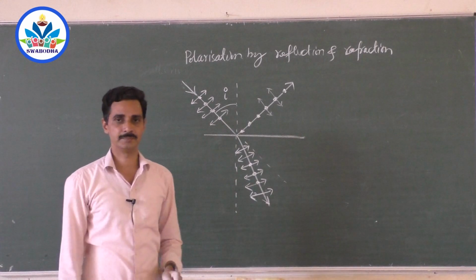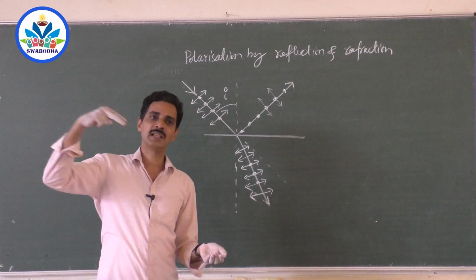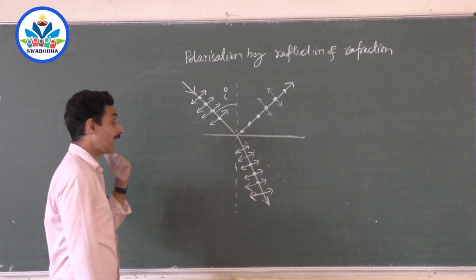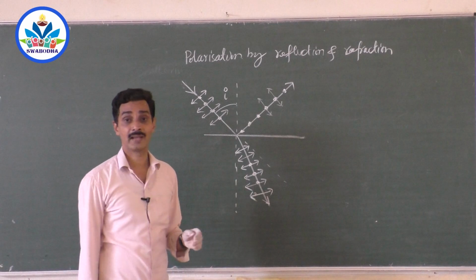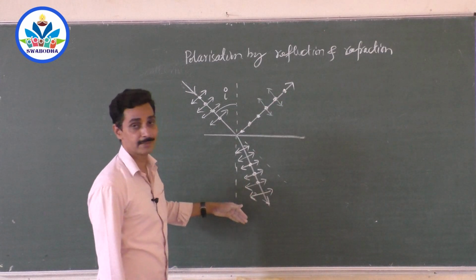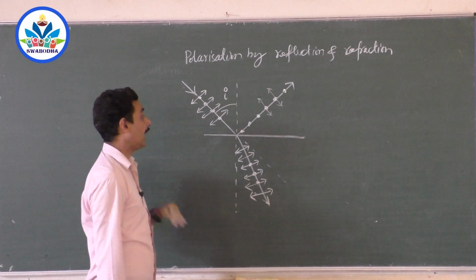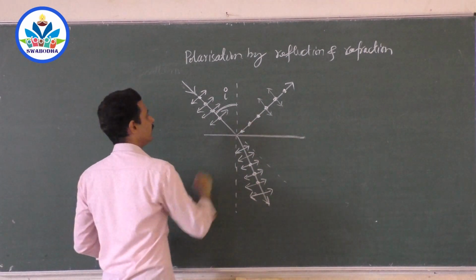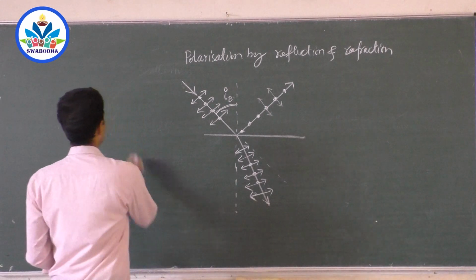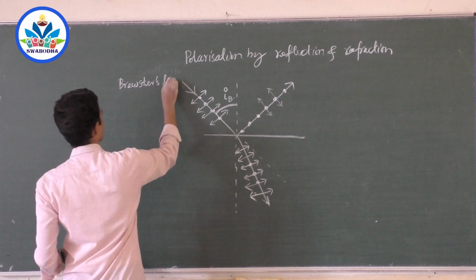So the story goes like this. When a ray of light is incident on a refracting medium, a part of the light enters into the medium, a part of the light gets reflected. Now, the reflected light is polarized and most of the vibrations are perpendicular to the plane of incidence, and refracted light is polarized and most of the vibrations are in the plane of incidence. As you change the angle of incidence, when you reach a particular angle called polarizing angle or Brewster's angle, this is called Brewster's law. So I am trying to get Brewster's law.